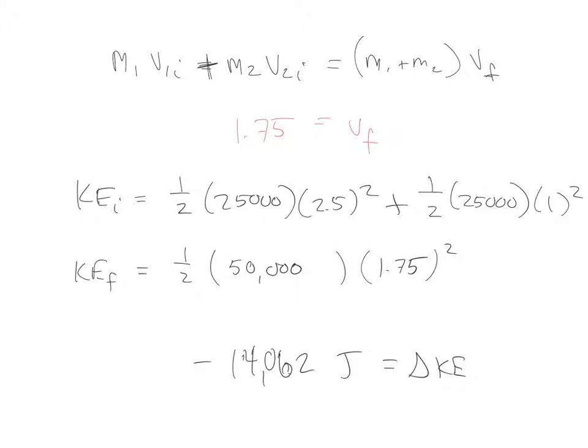So KEi is all the initials. I'm confused with the 50,000. After they collide, is it 2 masses or 1? 2. But aren't they stuck together? Yeah, in this problem, they were. Sorry, I didn't mean to set you up like that. So the 2 cars are moving, and then suddenly they join together. They lock together, so now they're moving as 1 mass. And since their masses were the same, the 1 mass is now 50,000. And what was the velocity they were moving at? Your answer of the overall velocity of the system after the collision, right there. So these are the 2 objects separately before the collision. Since they're together after, it's only 1 object. If they hit and separate, you'd have separate kinetic energies afterward. Here, it was together. And then when you do that, you get the negative 40. This comes from the final answer minus the answer you get from the initial.